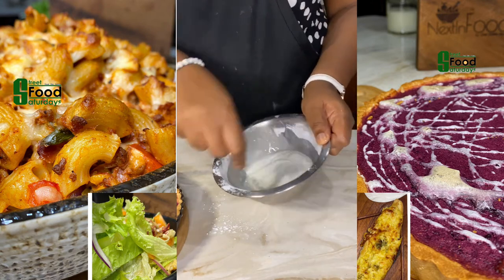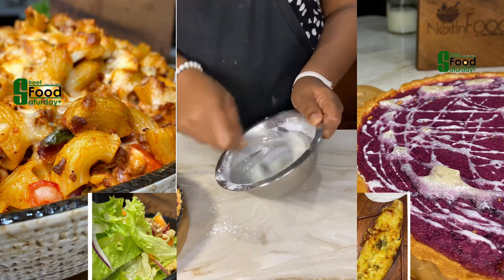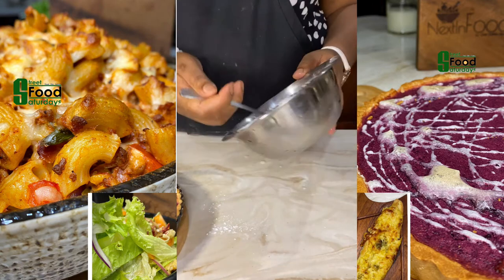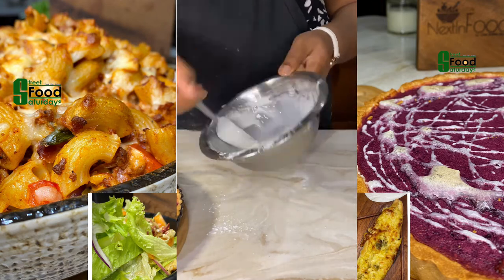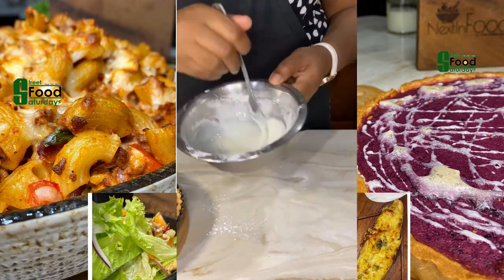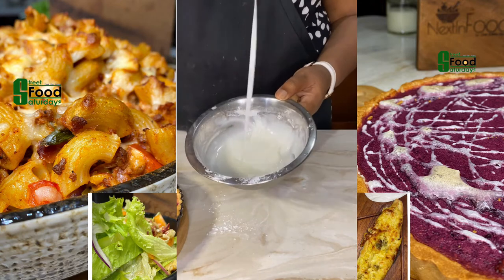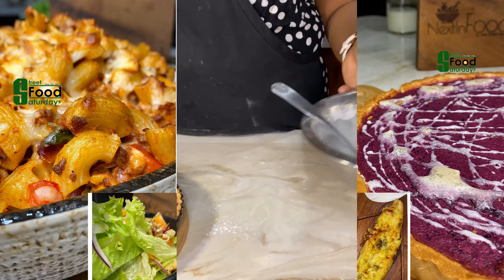This is going to go very well with our tart because our tart is not sweet, so this little extra sugar is going to go a long way. Alright. So this is our icing. We call this in the bake shop water icing. This icing is what we use a lot on pastries like cinnamon buns and donuts and so on.